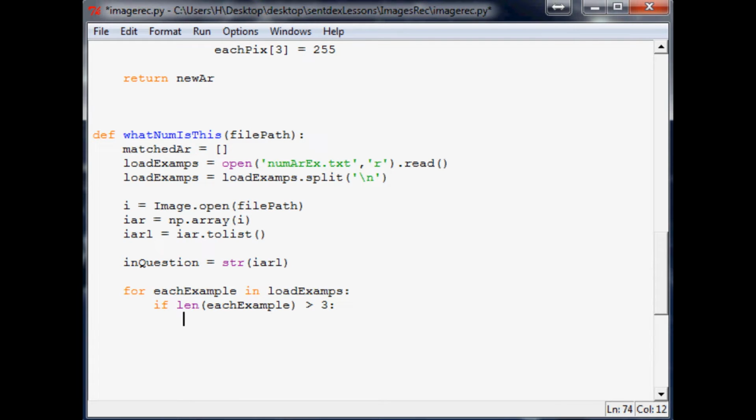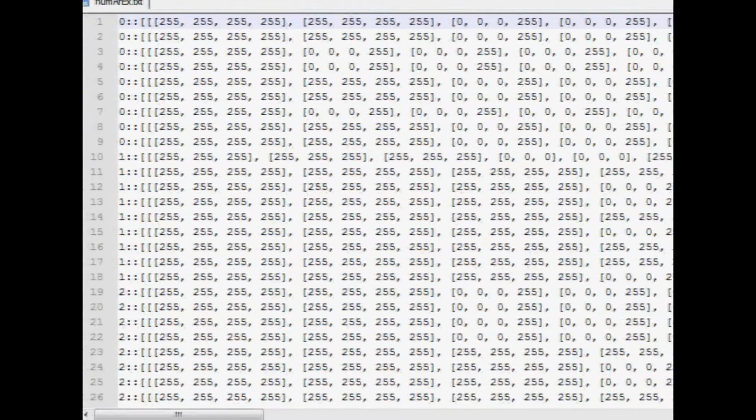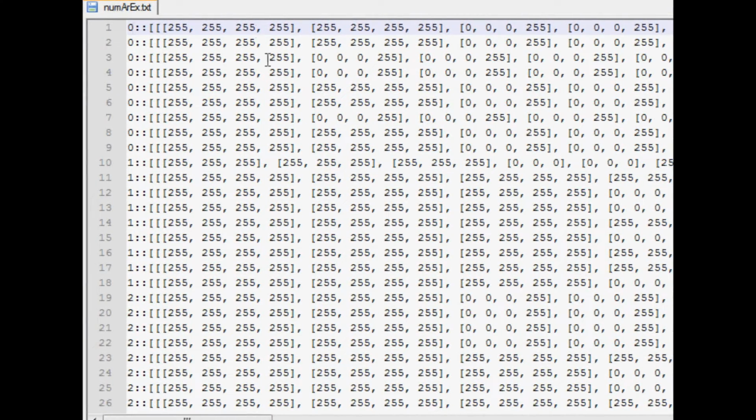So the next thing we want to do is say split example equals each example dot split, and we're going to split by that double colon that we made. And just in case anybody's not following right after watching that last video, let me bring up the file. So in case you're not coming straight off of that last video, this is the file in question. So we have the number, and this just means this is the example. And if you were doing letters, say this was for a J, you would have a J here, right? Or if it was for a capital J, right? And so for numbers, you have that number there. For characters, you would just put the character there, right?